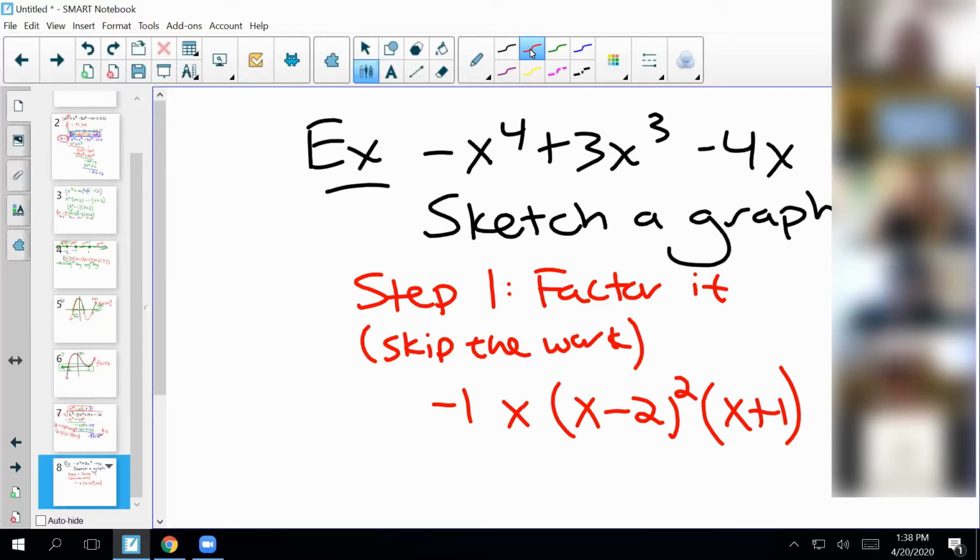Okay, well, so why did I factor this to sketch the graph? Well, there's a bunch of key information I want to maintain in the graph. I don't need all the details. I don't need everything to be perfect. But one thing I definitely want are the x-intercepts, for example. And by factoring it, I can read off exactly what the x-intercepts are. So that's going to be nice.